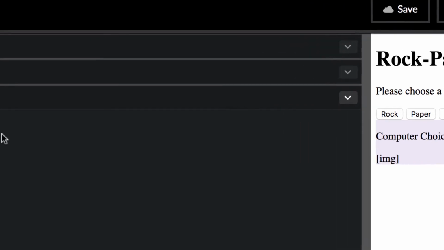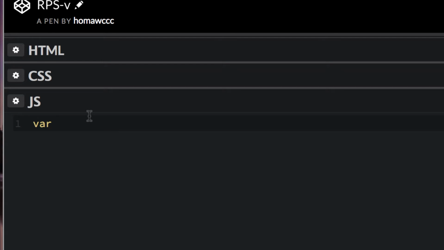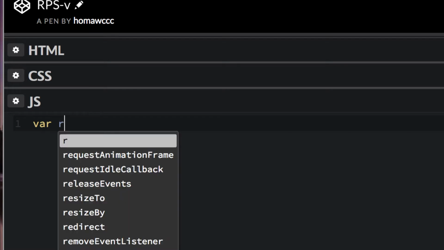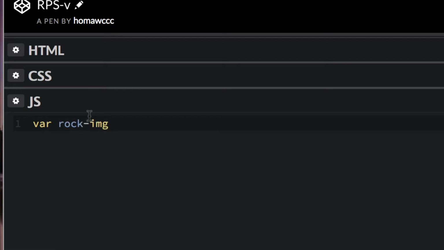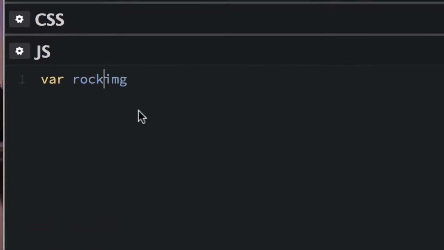So we're going to use the var keyword, and we're going to give a variable name. The first one we'll just call rock image, and again I'm going to use a dash here. Actually, I said I was going to use a dash, now I can't. You might ask, why can't you use a dash? Because it's a variable name, and because there's a dash in it, it looks like it could be confused with a minus sign. So sometimes variables won't let you put a dash in there, and I said that without thinking about it. I could use a capital I as a separator, but I'll just put rock image and go from there. That way I don't have to deal with any uppercase letters.